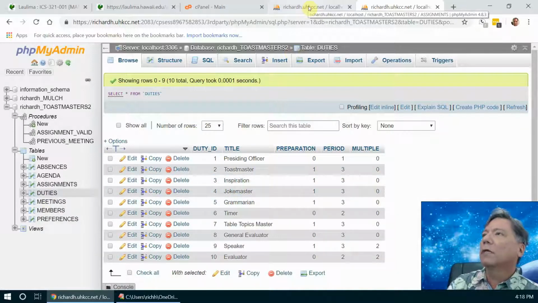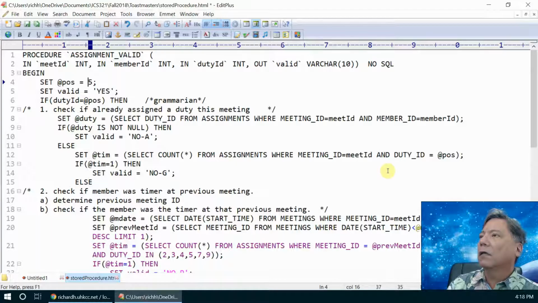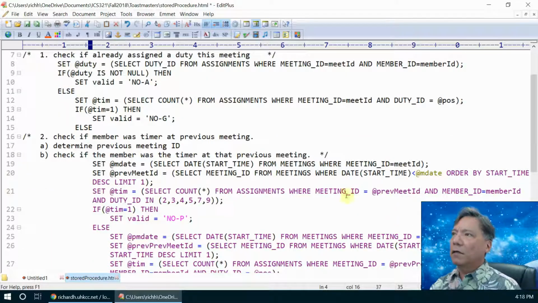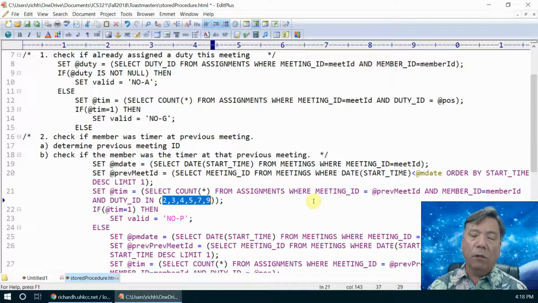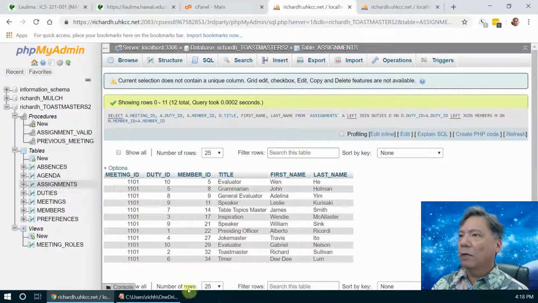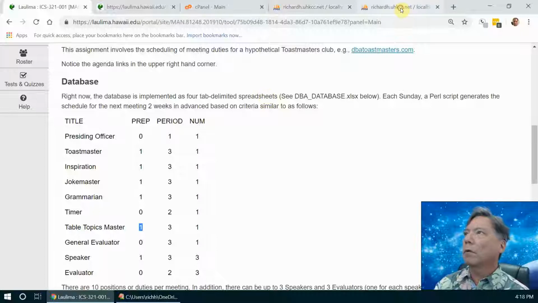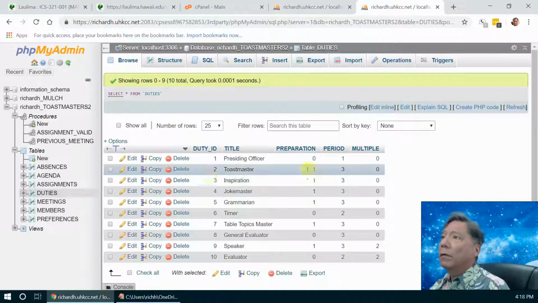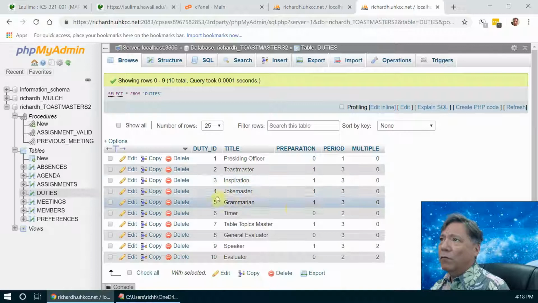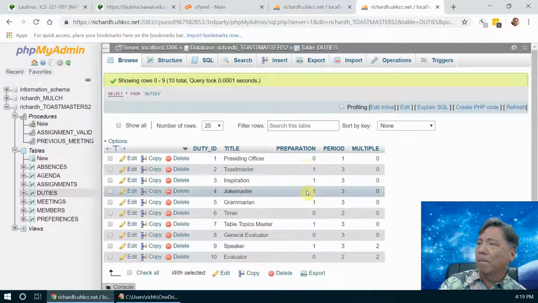In other words, instead of checking to see if in the previous meeting the member performed a duty that required preparation, by just hard coding 2, 3, 4, 5, 7, and 9, you could instead put some sort of select statement there that would return, for example, 2 because this is a 1, 3 because this is a 1, 4 because it's a 1, and so on. 2, 3, 4, 7, and 9 because there's a 1 over here.